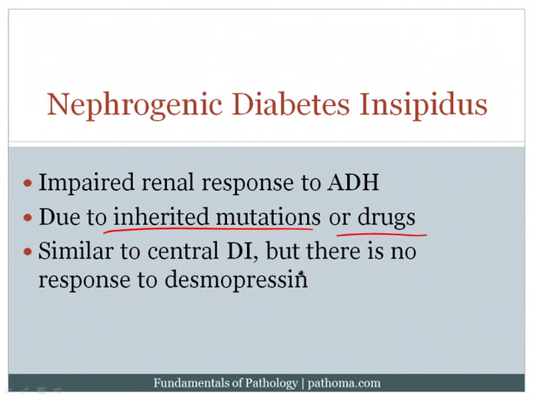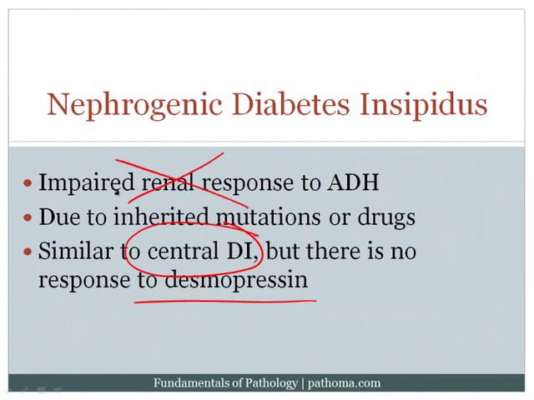Some classic drugs that can cause this include lithium and demeclocycline, which is an antibiotic that is not used so much anymore. The symptoms will be similar to central diabetes insipidus. However, there will be no response to desmopressin. So you give desmopressin, which is that ADH analog, and there is no response, and that's because the kidney cannot respond to ADH.